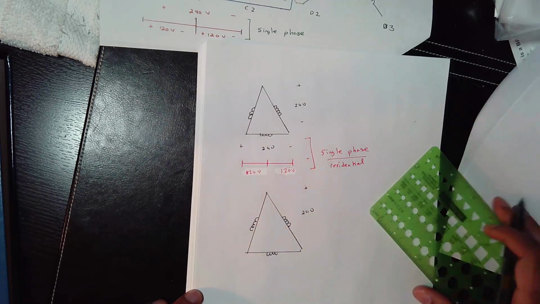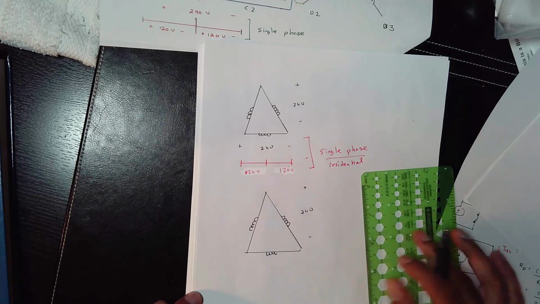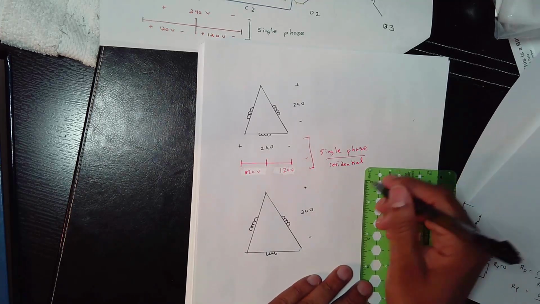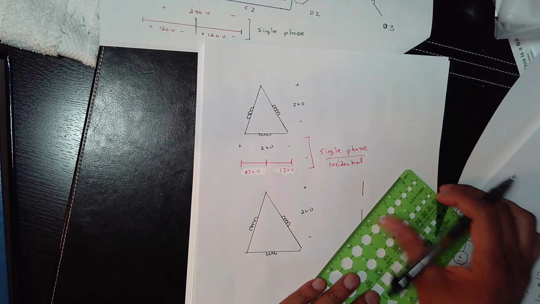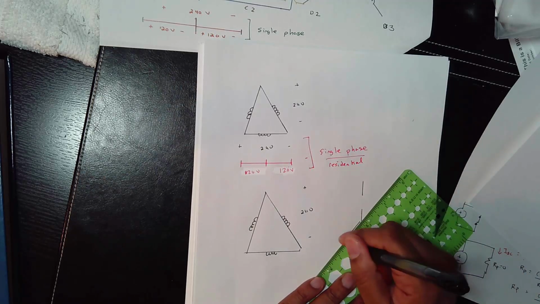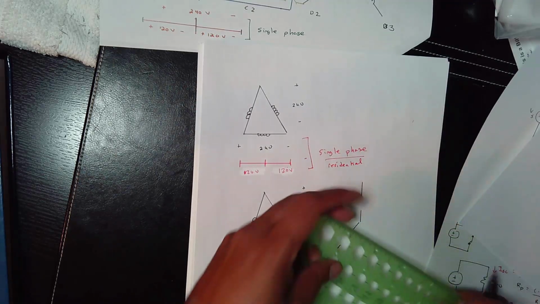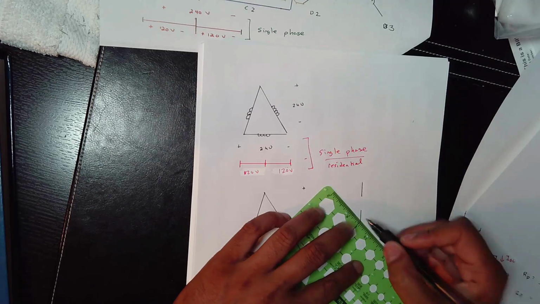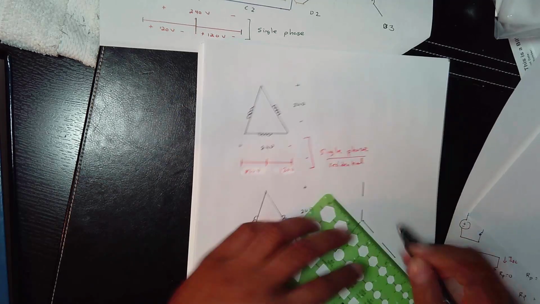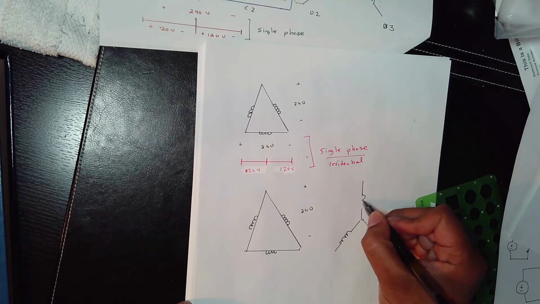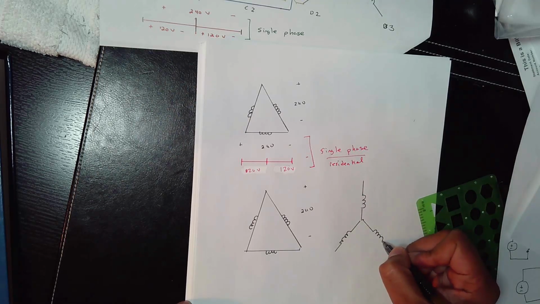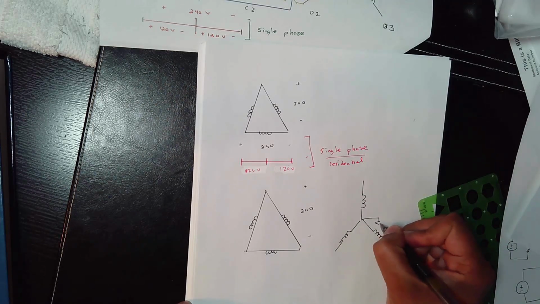But in a Y circuit, it's going to be 208. How do you get a 208 out of this, right? It is a little more difficult to get. So this concept is called the Highleg concept, as such. And the Highleg concept is, we take the Highleg off the delta, okay? And this is obviously our Y.